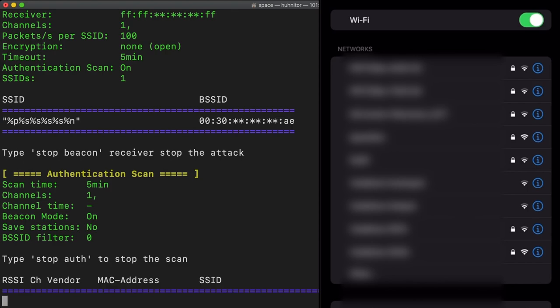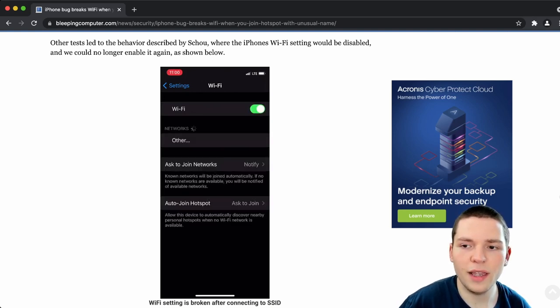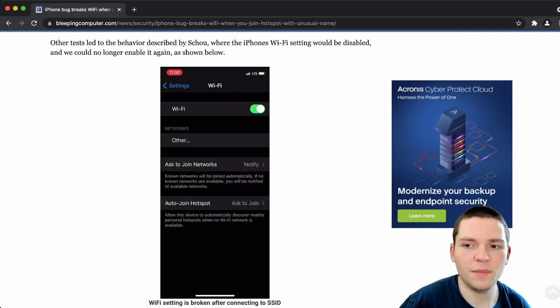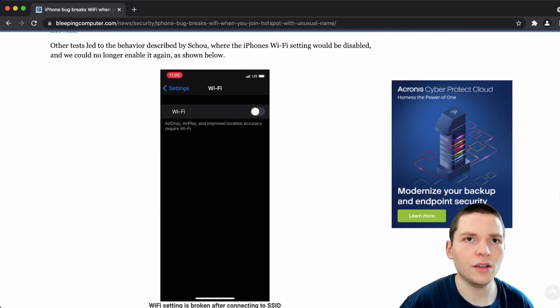So yeah, this is super interesting. You can try that out. I'm using an iPad here as a test device and not an iPhone, so maybe that's why I don't get the exact same result as described in this article. But hey, if you have an iOS device, you are free to try this out. If you watch this video months later, there's probably an update that fixes this problem. But I'm sure there are other combinations of SSIDs that could still create problems, even on other devices. I'm pretty sure there are a lot of Android devices that have similar problems, just because Android is such a segmented market and there are a lot of different code bases being used in the background and Wi-Fi stacks, and a lot of them are not really updated.